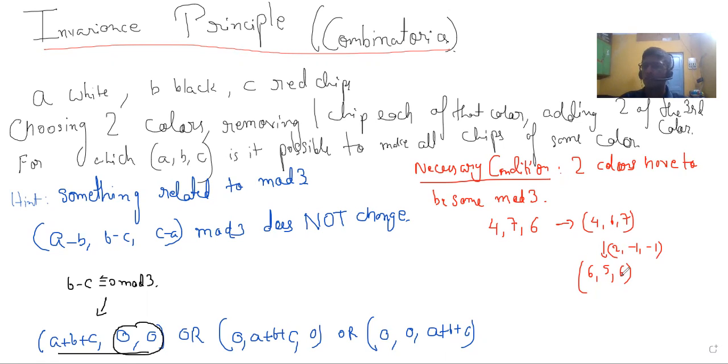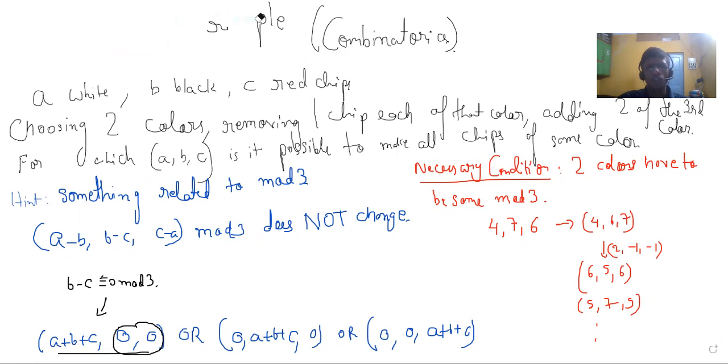From here we can do it. Right. Okay. Because as Raghav said, if you want to make the 6 13 or 17, but yeah. From here you can just decrease these and increase this and just continue. But how do we prove that it can always be done? Two of them can be equalized. Now, I think this is the only condition: two of them have to be the same modulo 3.